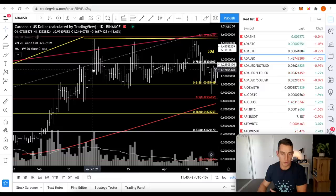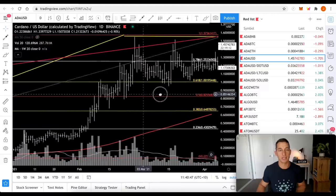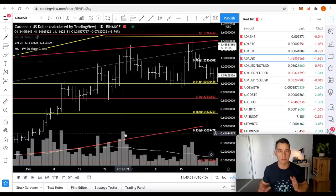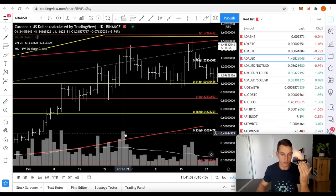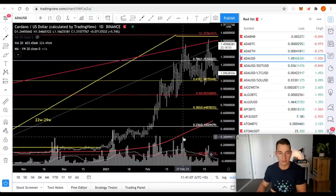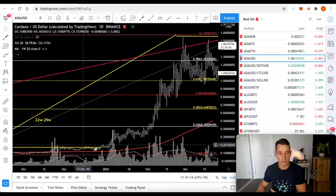I was looking to buy on the 26th because we broke out. But when you're trading, signals change, especially if you're trading on a daily. The next day was one of the most extreme volume days. Volume just means how much trading is happening that day — it's the total volume being traded. We saw very high volume. You can scroll out and see that this volume is part of the peaks. Check out this volume — that was a peak, went sideways. Check out that volume — peak, sideways.